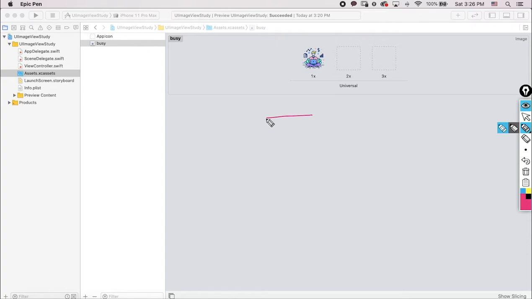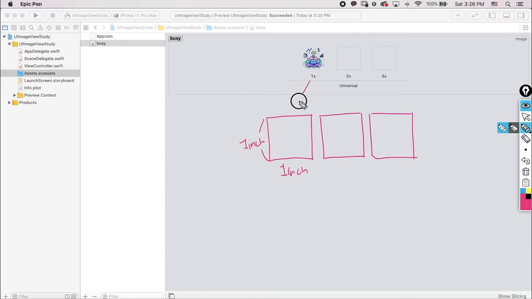Well, let's say we have these 3 boxes. Each is 1 inch by 1 inch. So it's 1 inch here and 1 inch on this side. Okay. And in case it's 1x, that means this 1 inch by 1 inch box is occupied by one single pixel.